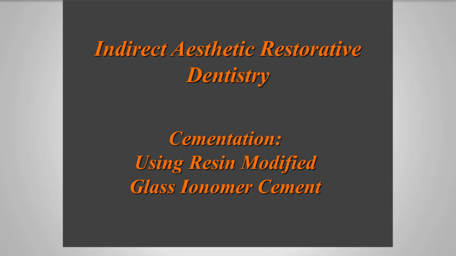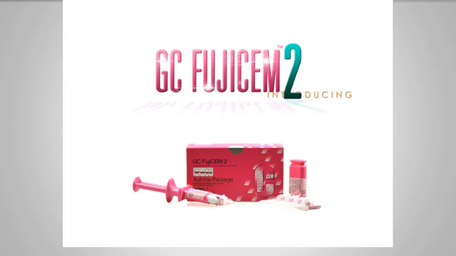I'm going to introduce you, probably you're familiar with the Fuji products. Fuji Cem 2 is an improvement from Fuji Cem, over the offering in the resin-modified ionomer cement category from GC. One of the bigger improvements, again from my own perspective, has been the delivery: having a nice convenient syringe, a lot of times I will go with the cement right to the tooth or fill the prep. I have the option, but this delivery system is very convenient.